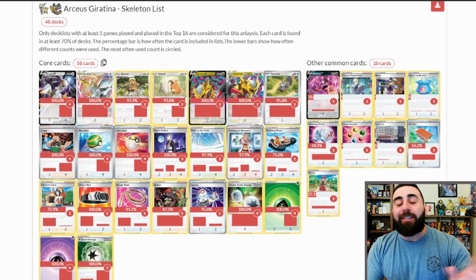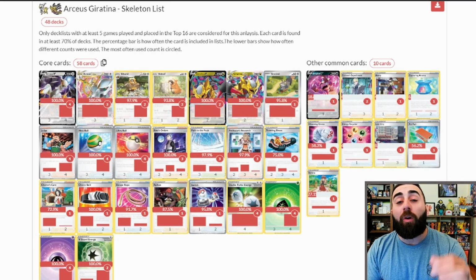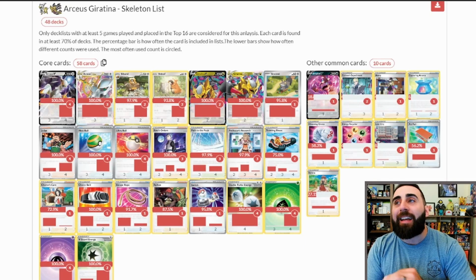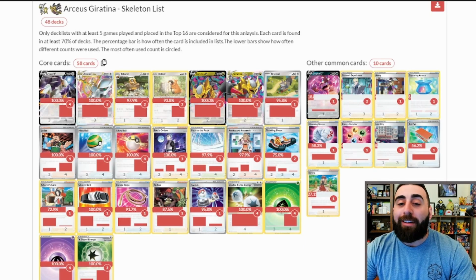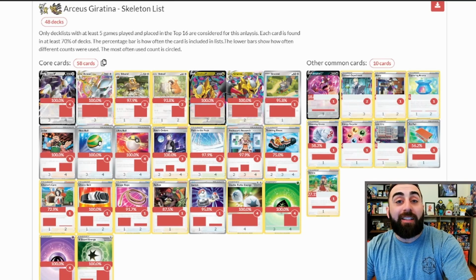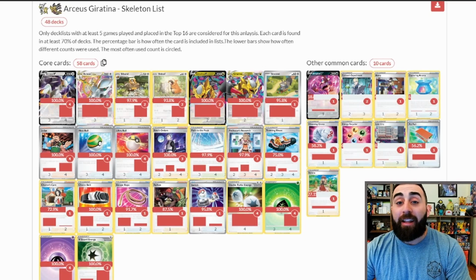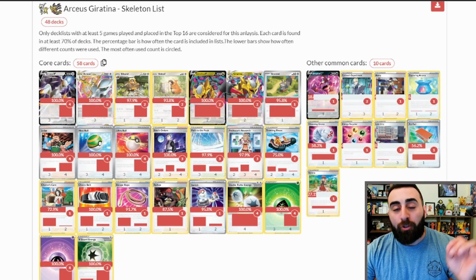In every single Arceus deck, your number 1 goal is to get an Arceus and an energy turn 1. That is like an absolute must. You really don't want to start something else. Maybe you want something else in the active, depending on what you're playing against, but you need an Arceus and an energy on the field turn 1.